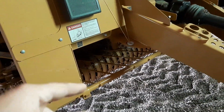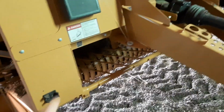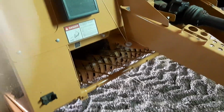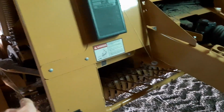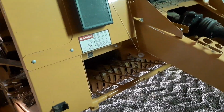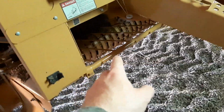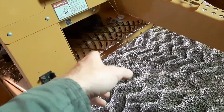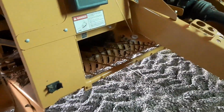Say it takes 8 seconds to tie net wrap, and then dumping everything, so you save several seconds there not having the picker run. Same with twine tying. Twine tying takes a half a minute or so, and that's that much less time the picker's running for those chains, bearings, cams, everything on there. Or if you're parked on a dirt mound or something, it's not digging into the mound. It's a lot less moving parts.